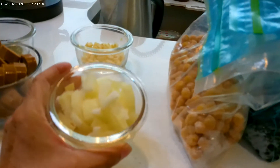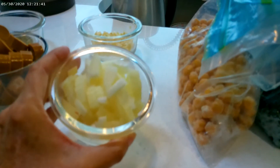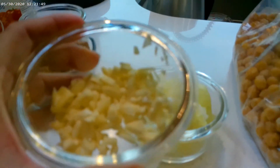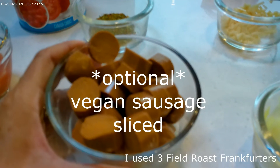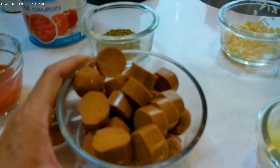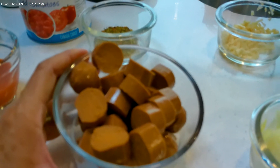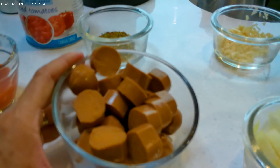I'm also going to use about half a medium to large onion, chopped — that's about three quarters of a cup. Three to four cloves of garlic, minced. And this is an optional ingredient: I have three Field Roast frankfurters left over because we were grilling hot dogs over the open fire on the weekend and we ended up with three leftover. I'm going to put these in — they're optional, you don't need to use them, but we love them.